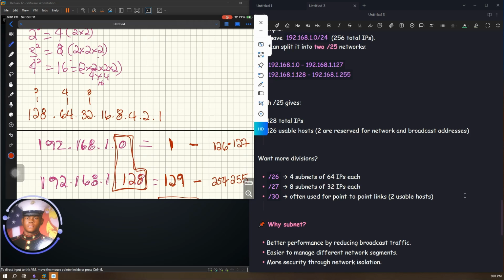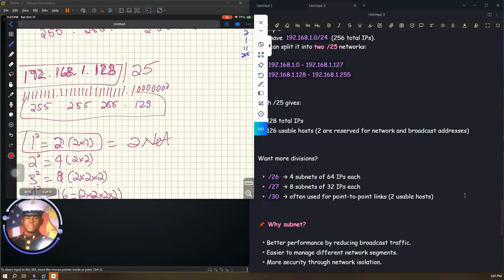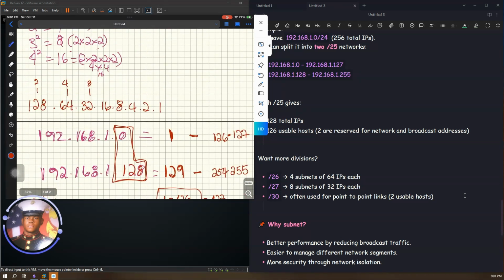We're gonna get full network. Let's say that will be 125, 126. If we borrow 2 bits, our slash changes to 126. So we will receive a slash 26 because we borrowed 2 bits, and then we will have 4 subnets.